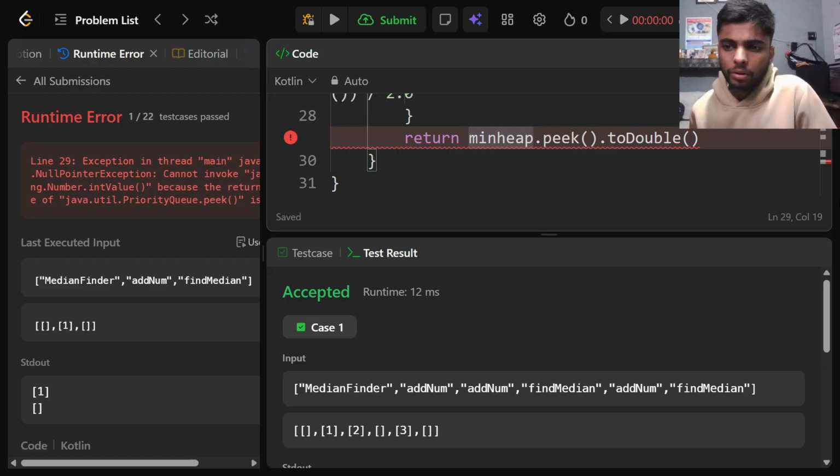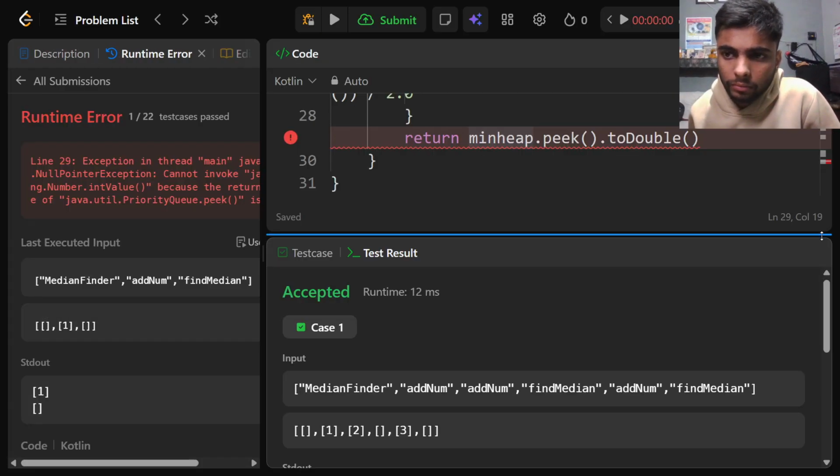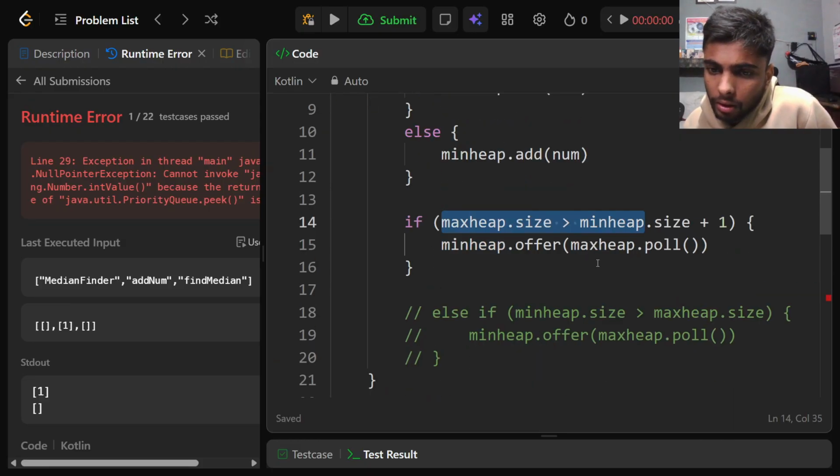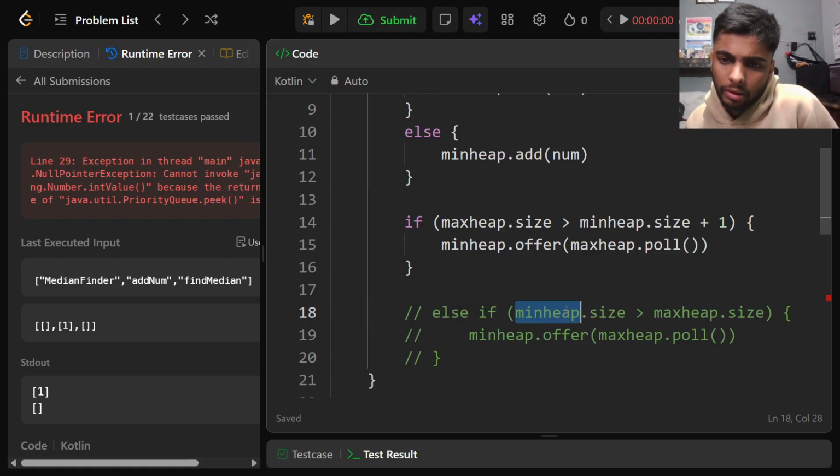But how? This step ensures that my min heap never goes out of bounds. So min heap dot size versus max heap.